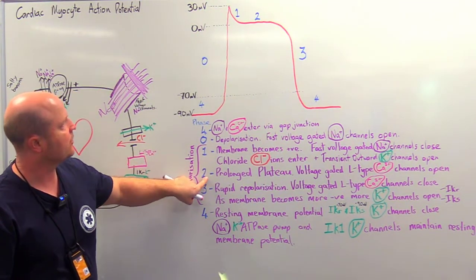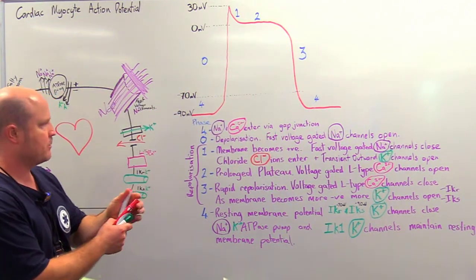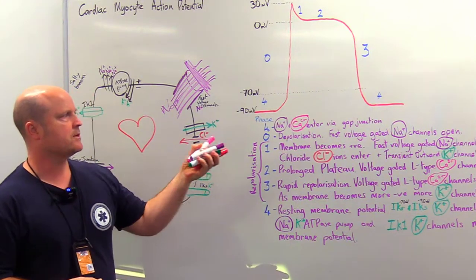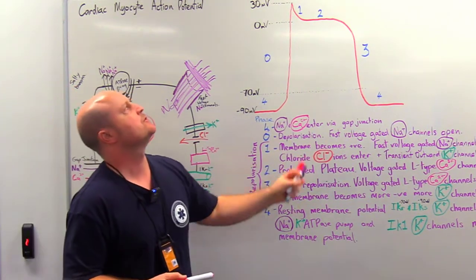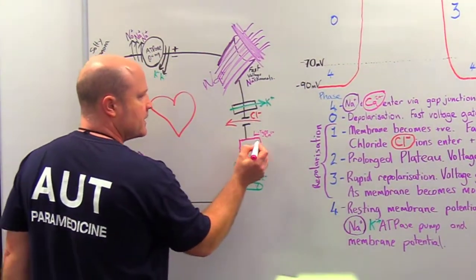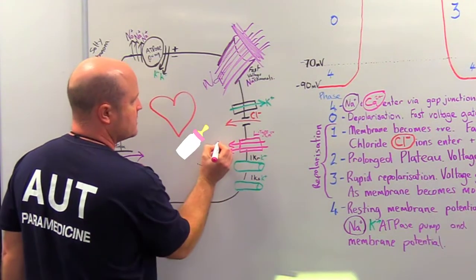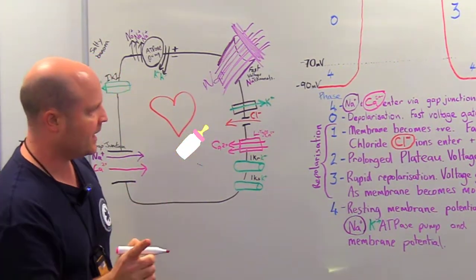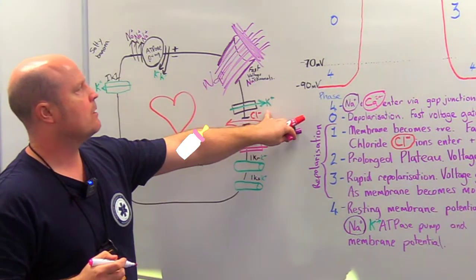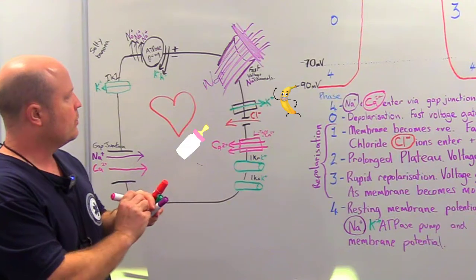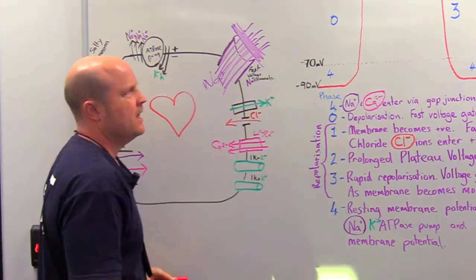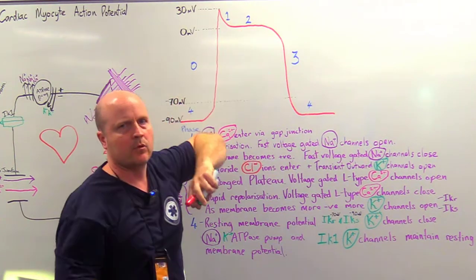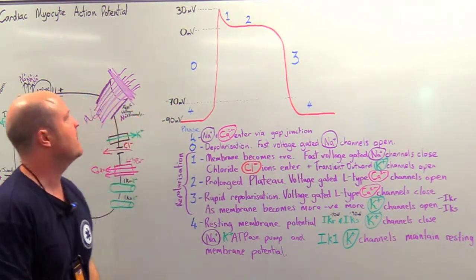That's phase one. Now, we enter phase two, and you see it flattens off. In the prolonged plateau, we get voltage gated L-type calcium channels opening. Here it is here. It's voltage gated, so it waited for the voltage to hit this level, and then they open. Now we've got calcium coming into the cell. Calcium is positive. So you think it's going to try to start making the cell wall more positive, but at the same time, we've got our potassium channels open. So when we've got positive coming in and positive leaving, it kind of balances itself out, which is why it stays at a plateau. So it's slowly, slowly getting more negative, but pretty much plateauing. And that's our phase two.